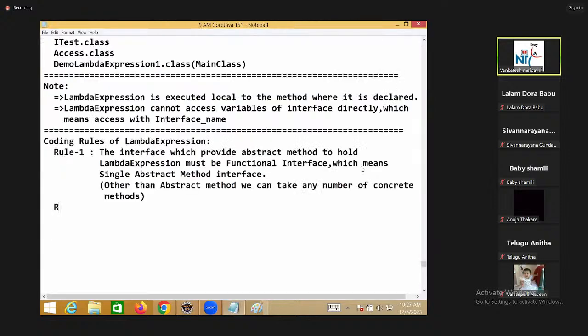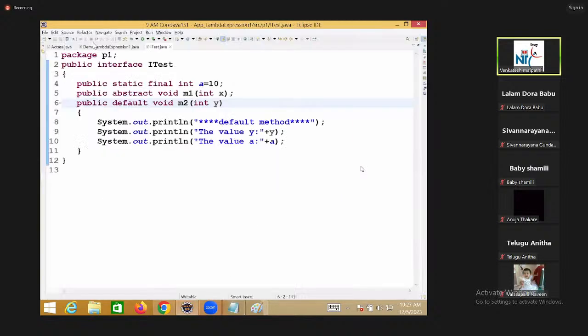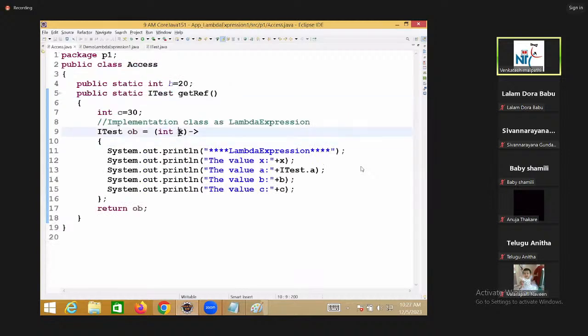Rule 2. Look here. In the lambda expression some variable is there, x. I must not take c here. Why? Because c is already here, and both are running local only.